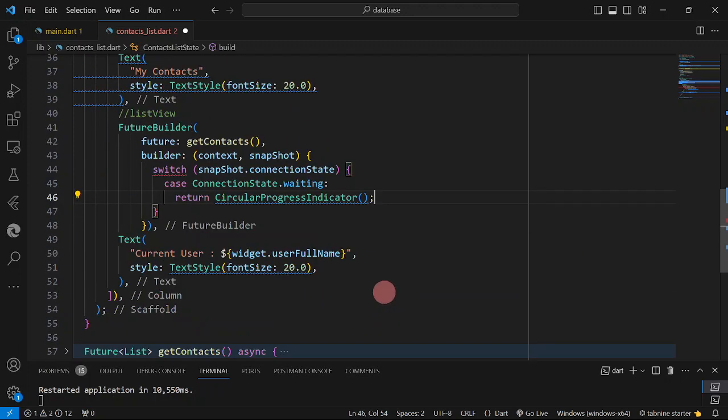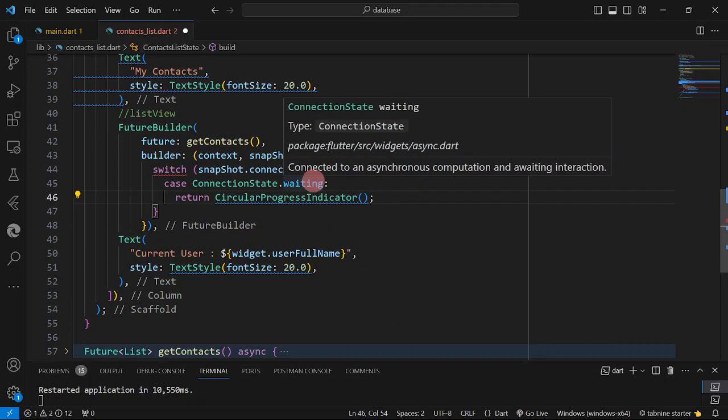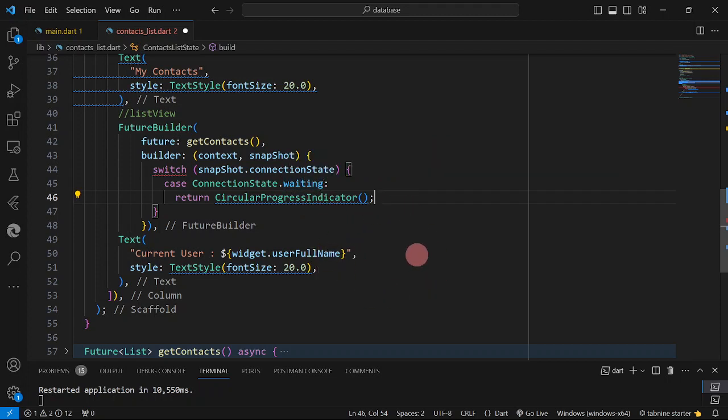Take note, if we are still waiting, we are still going to display the circular progress indicator.